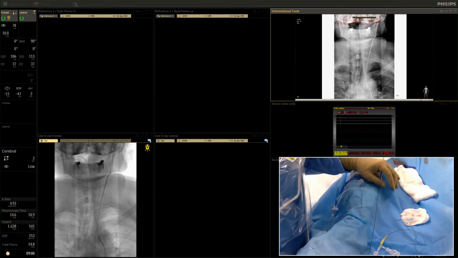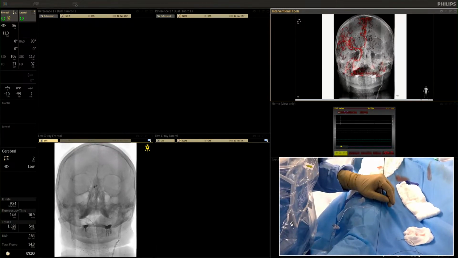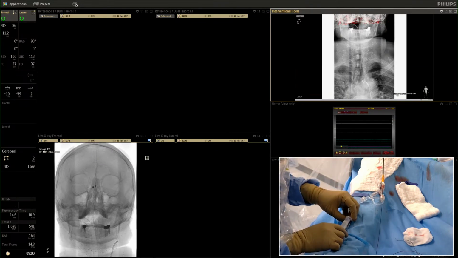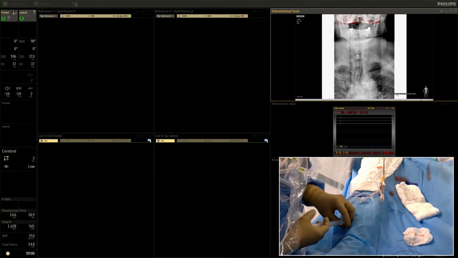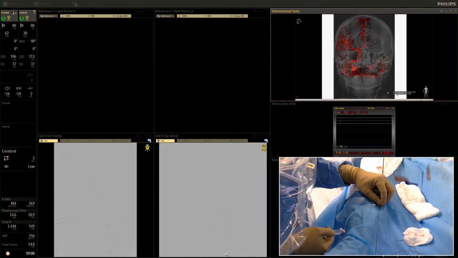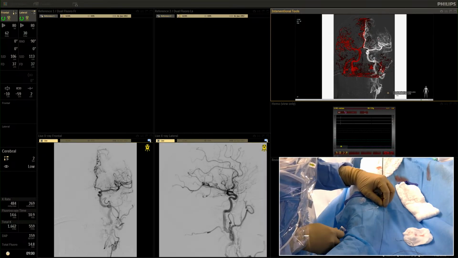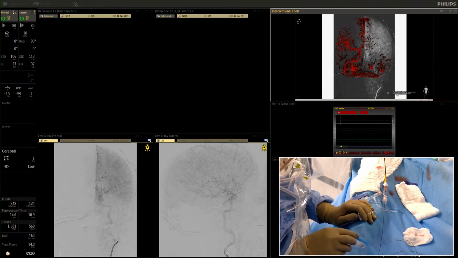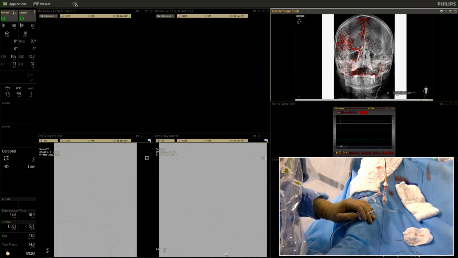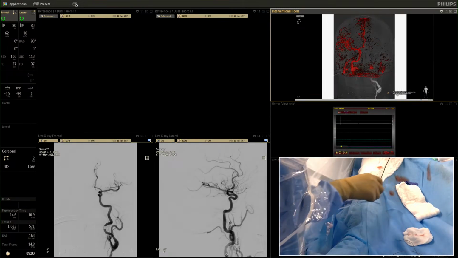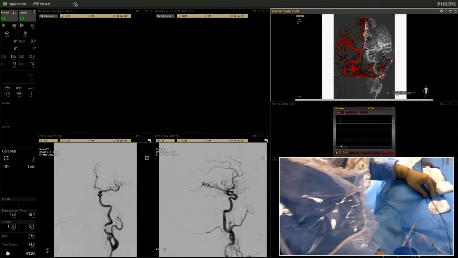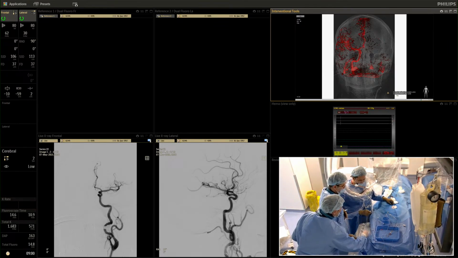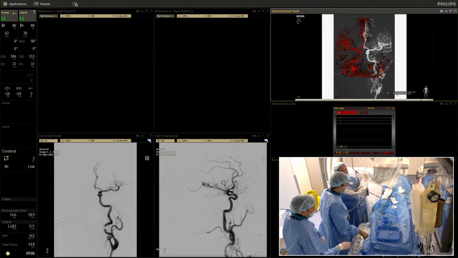It's okay. Yes, everything is clear. AC territory is okay. Now we will do control CT. It's mandatory for all cases, and then we'll switch for the next patient.